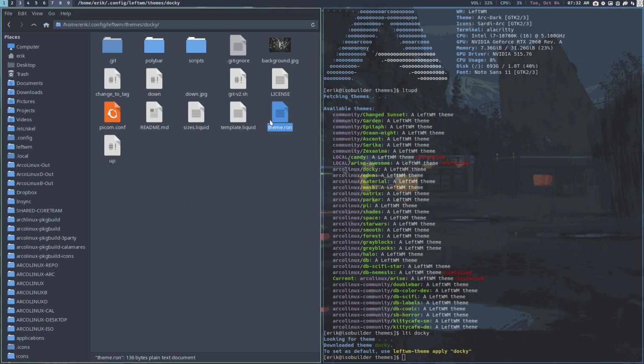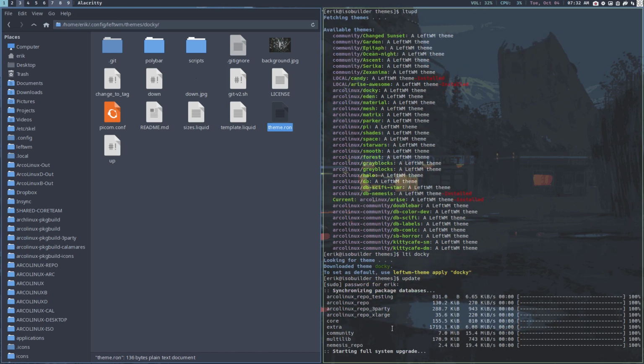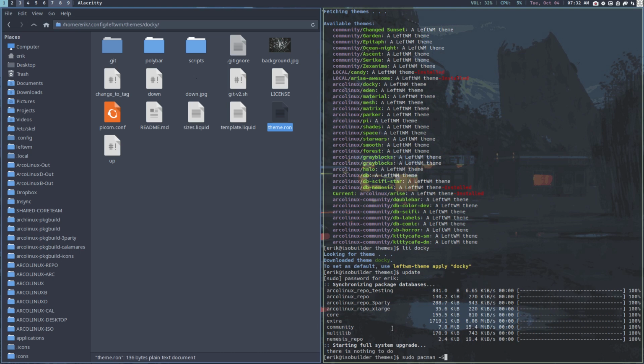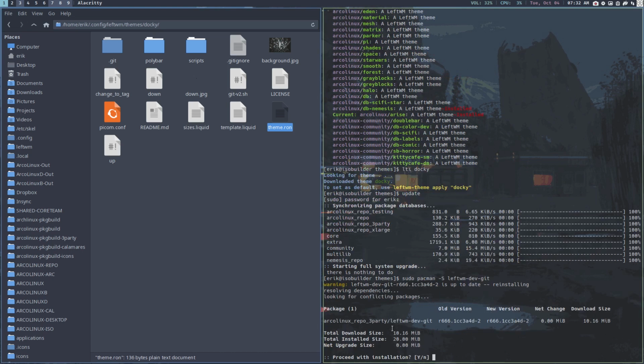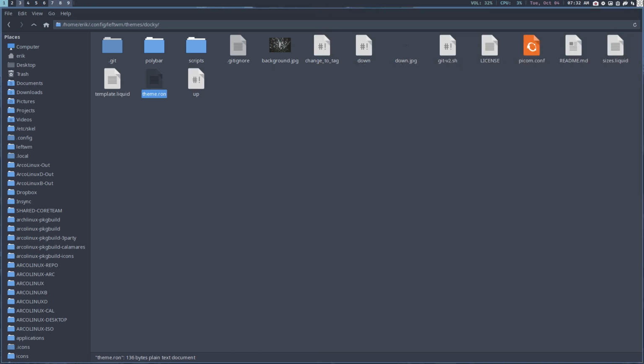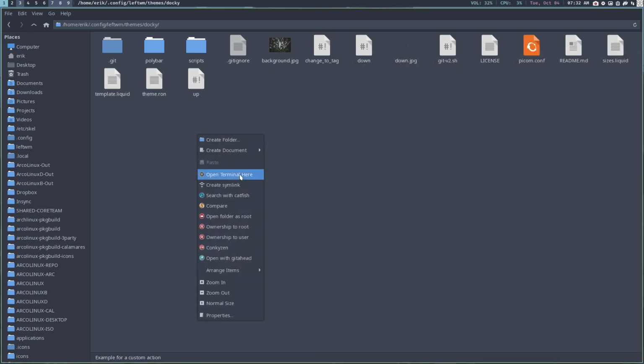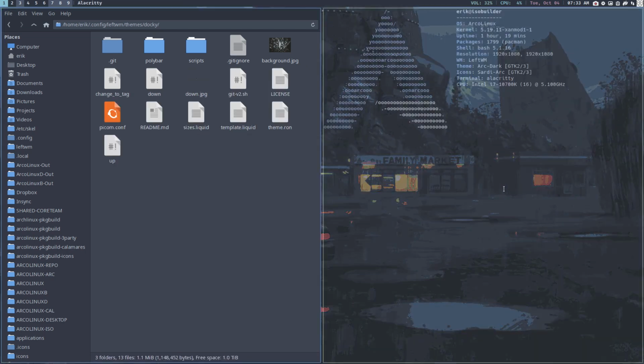Rename. Now this only works, guys, if you update your system. If you have a fully up-to-date system, then sudo pacman -S leftwm-git. You've got this version 666. Remember the number of the devil, right? So that's the one that's gonna work. Okay. Now this is gonna work if I tell it to activate. Now I want to be sure.